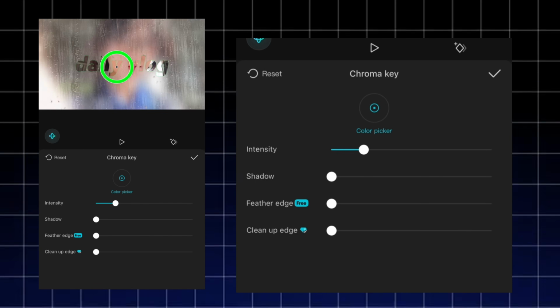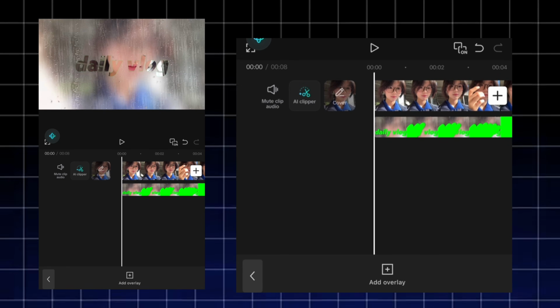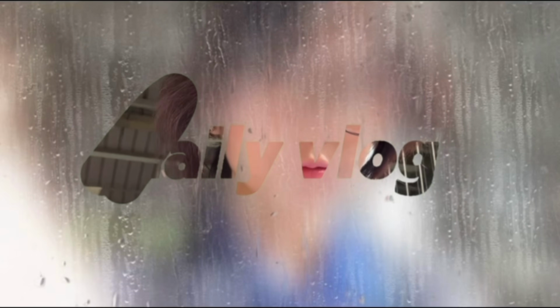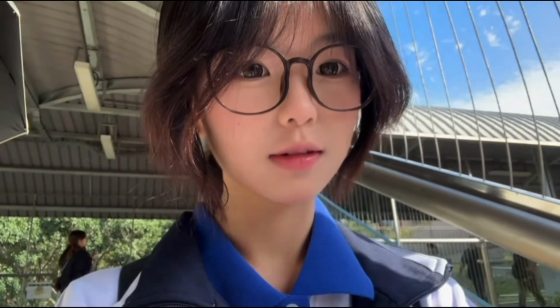This is where the transition finally comes together. Instead of a flat intro, the scene now feels layered, cinematic, and much more alive. Then congratulations, you just learned how to do the reveal intro effect in CapCut.